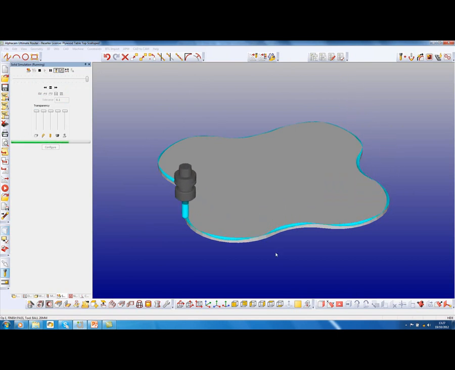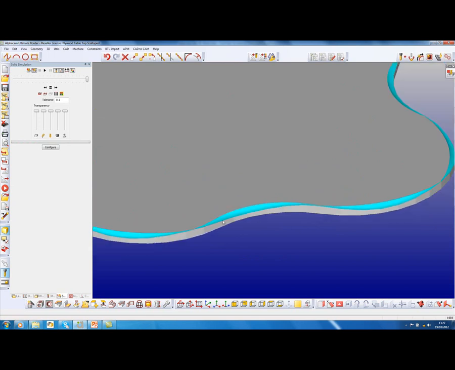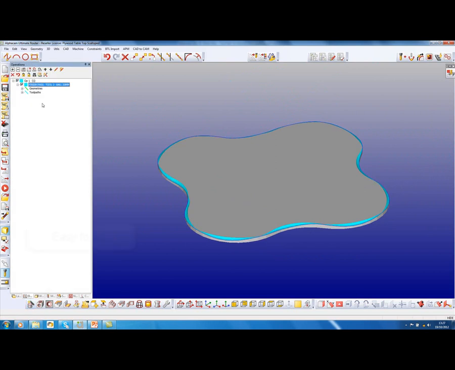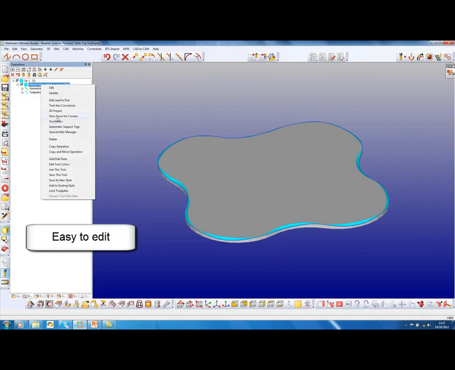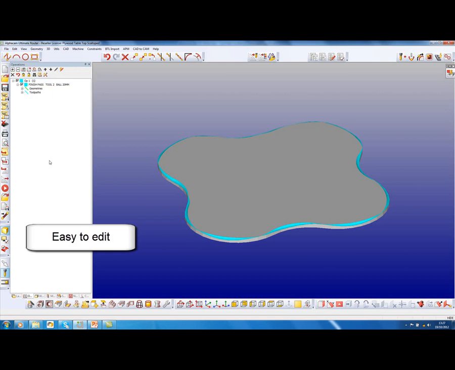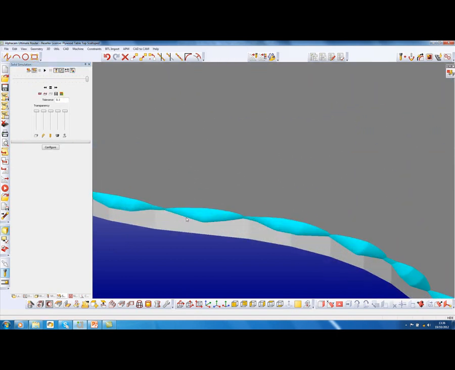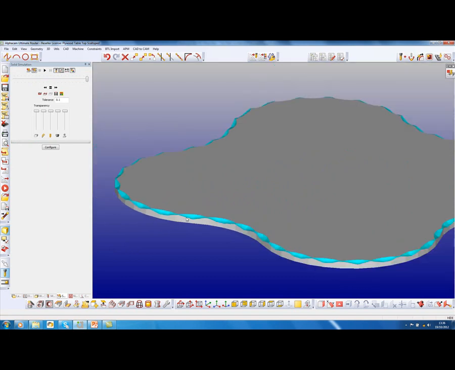it's not quite the scallop I wished for, but what we can see there is it's coming up to Z0 from a position of -5. So we'll come back in here. Again, we'll select oscillation. We're editing this now. Let's see what it looks like with a 50mm. Apply. Simulate again. Now, one of the clever things is that it automatically lines up the start and the finish point. Now, that's achieved because it's an approximate oscillation.